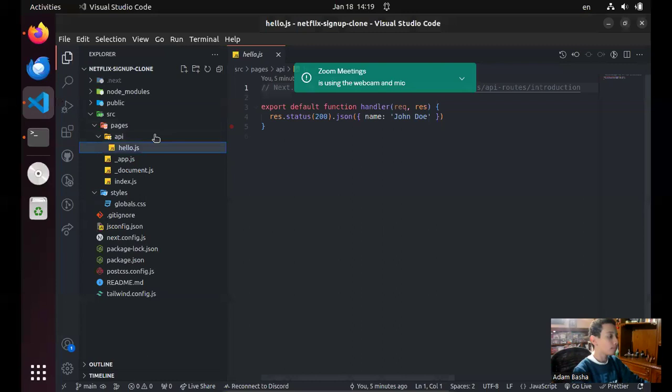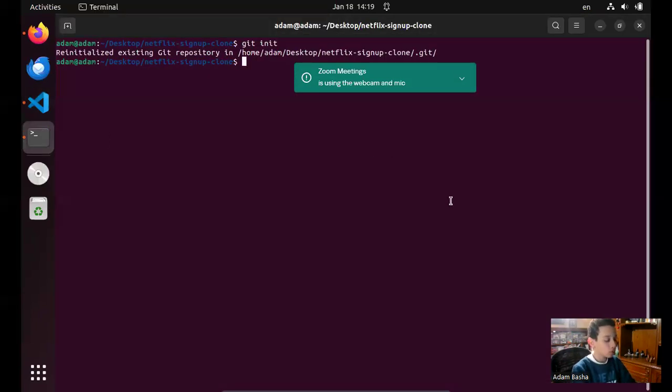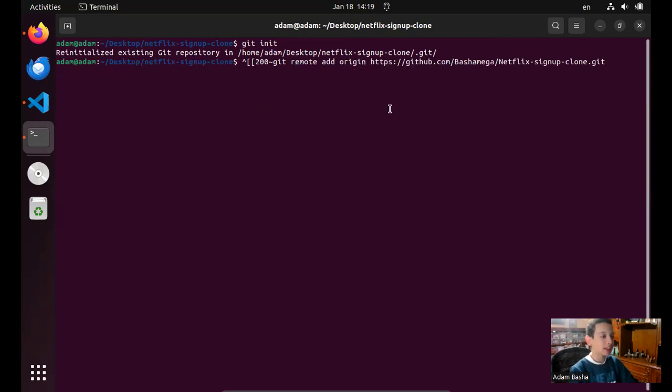So I'm going to paste this command here and delete the extra thing that appeared.